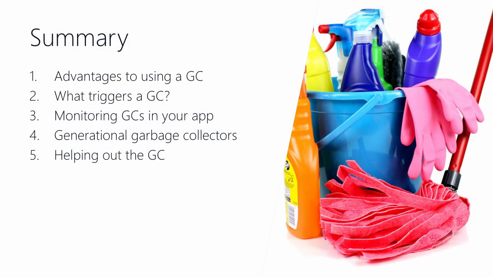So now you've seen the basic premise of the GC-based system. We've walked through the algorithms that are in use, when a GC happens, and how you can monitor the GCs that are occurring in your application. This is really useful information to you as a C# programmer because it lets you know exactly how your memory usage is occurring in your app and to be able to diagnose potential memory issues prior to releasing your application.